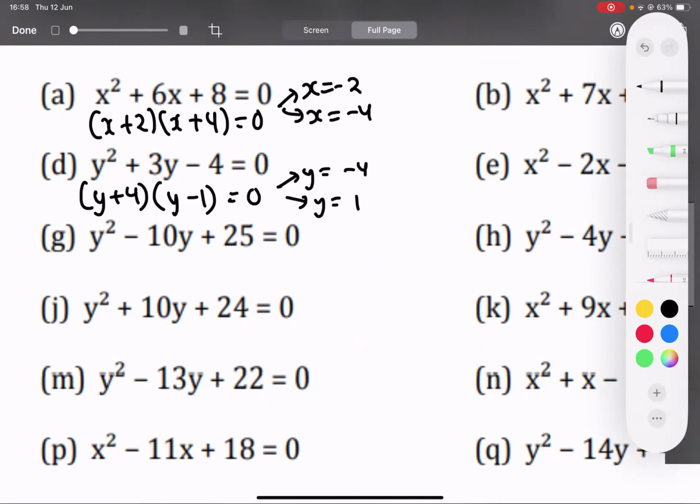So what numbers do I need to times to make in the third question? 25. Cool. That's 1 and 25. What else? Just go in order. So 1, 2, 3. What's the next multiple? 5 and 5. Perfect. Anything else? No. And then 25 and 1. That's the same thing. But then you've also got, what does it need to add up to? 10. So 5 and 5. Be careful, what does it have to add up to? Minus 10.